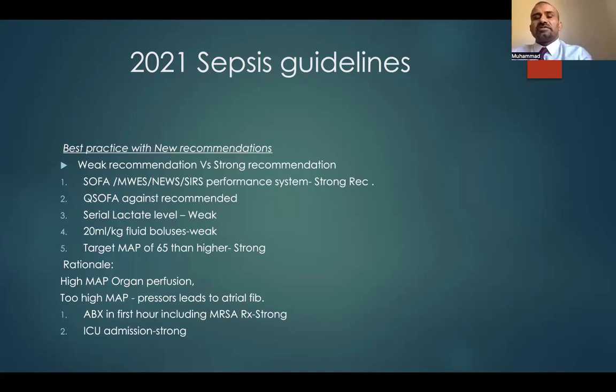The fluid bolus was also part of the sepsis bundle. Personally, even today, I have reservations about letting the nursing staff give fluid boluses from the sepsis bundle on my patients, for several reasons. For example, if a patient with a history of CHF is in the ICU with septic shock, and shows signs of distributive shock as well at the same time, then without MD evaluation, nursing staff giving fluid boluses leads to fluid overload a lot of times, and we had to intubate the patient. This is just one small example scenario. The new guidelines have a weak recommendation against it.